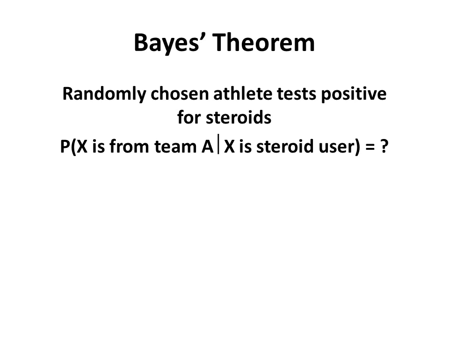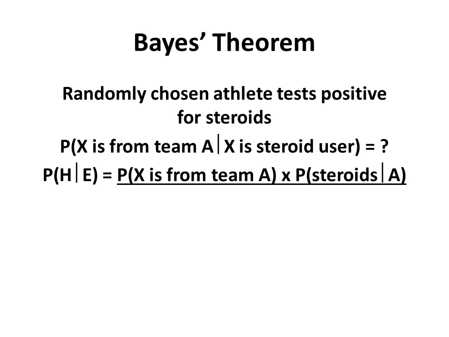So here's where we really are going to apply Bayes' theorem. What we've done so far is kind of warm up to this. So we're going to take Bayes' theorem, the probability of our hypothesis given our evidence, and break it into its pieces. But the pieces are going to be the ones that are relevant here. So instead of H's and E's, we're going to have the particular hypothesis we're interested in and the particular bit of evidence that we have. So substituting in for Bayes' theorem, we have on the right-hand side, in the numerator, the prior probability of H, which in this case, our hypothesis, is that X is from Team A.